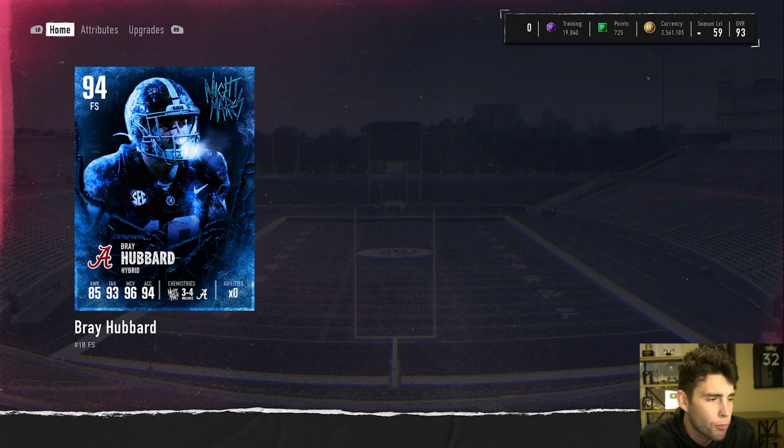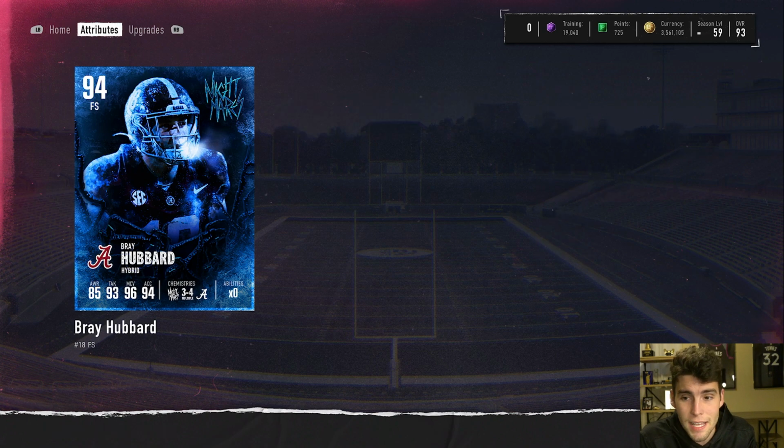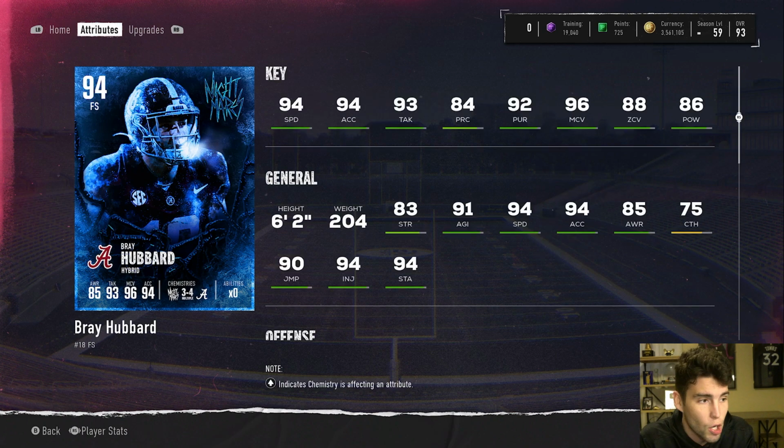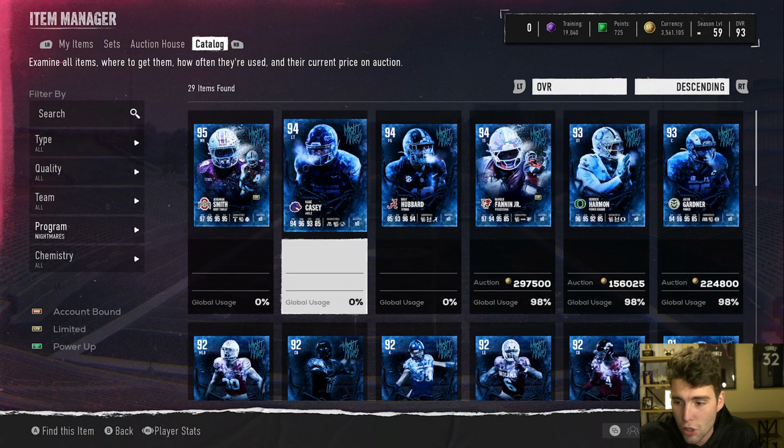The difference between Bray Hubbard and your next best free safety is pretty large, is pretty massive. This card, if you've got the coins, is worth getting at that free safety position. The card is an absolute stud. The 94 speed is just crazy.